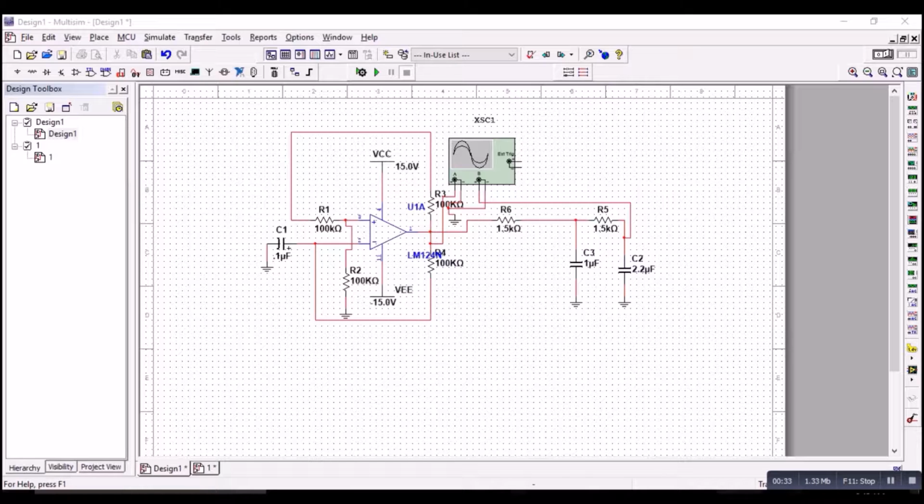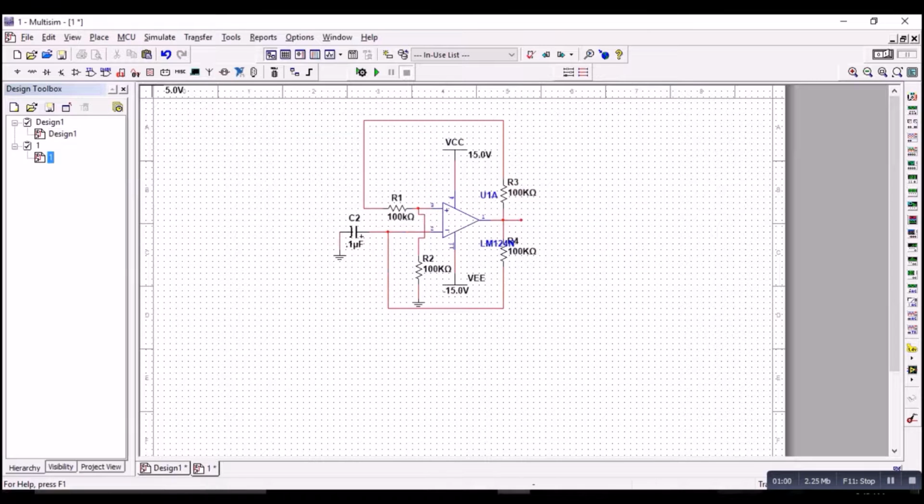Let's design a triangular wave generator using DC supply and op-amp. For this, firstly, we'll have to design a square wave generator using an oscillator circuit and an RC circuit to convert the square wave to triangular. You can see the complete circuit schematic on the screen. Though it seems to be a complicated design, believe me, it's too easy to implement using MULTISIM. Now let's begin with the designing of the oscillator circuit first.